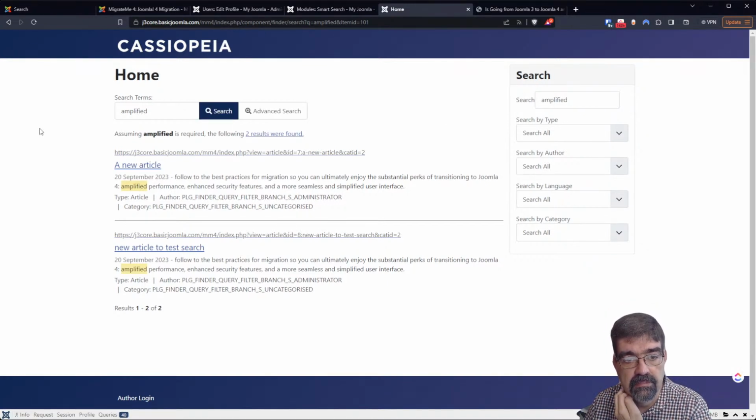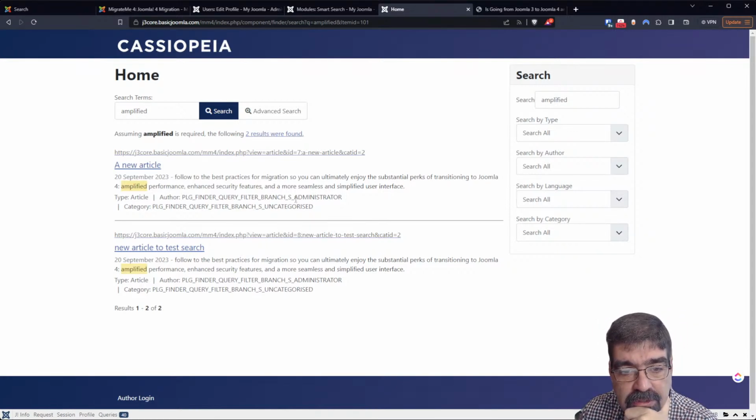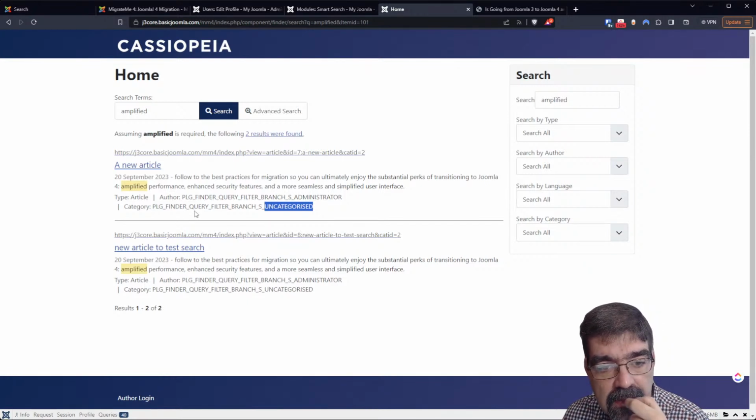No. Plugin Finder Query Filter Branches Administrator. Well, it says administrator, doesn't it? Oh, and it says uncategorized. Ah. Oh. Yeah, that is a language string, but it's also showing the constant.